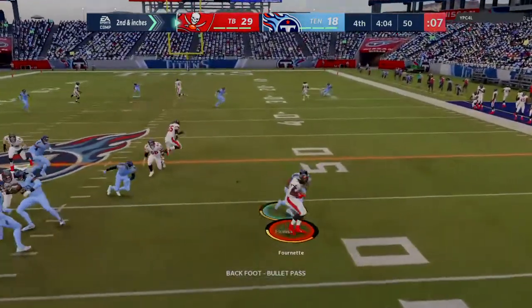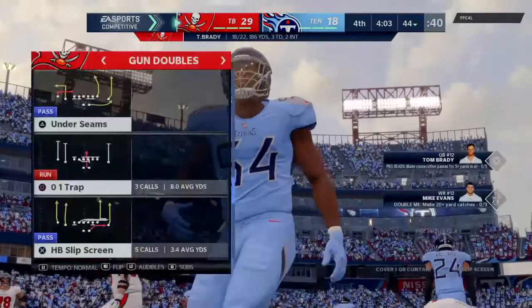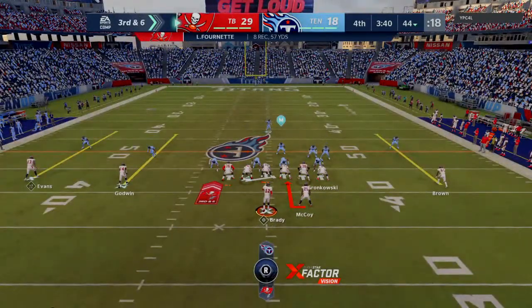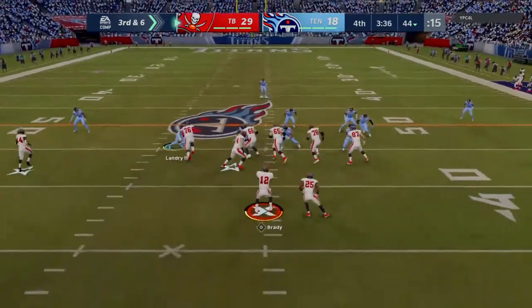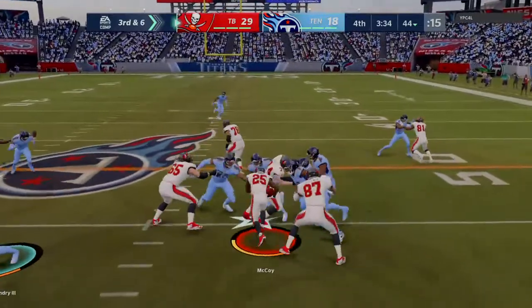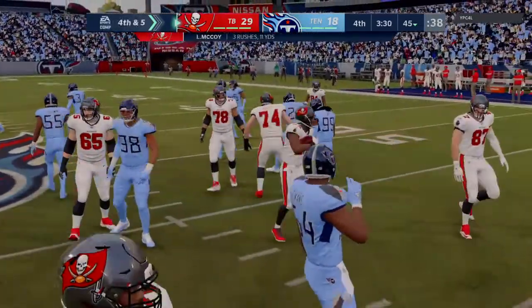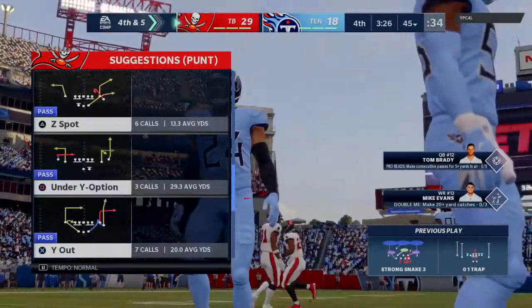From midfield, here's Brady. He'll set up the screen to Fournette. And he got blown up, losing yardage on the play back at the 44. It's a 6-yard loss on the play, and it'll be 3rd down. From the shotgun, it's a give to McCoy. And he can only manage to get this to the 45-yard line, well short of the first. 2 yards on the pickup there, it's 4th down.